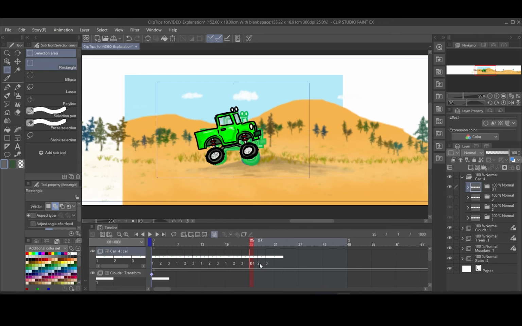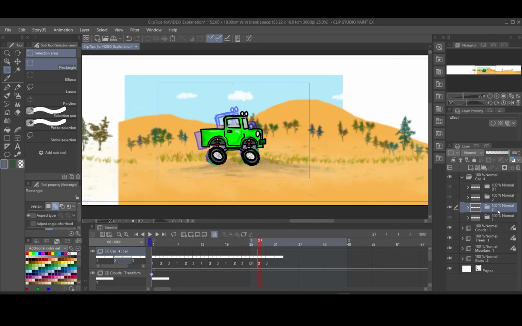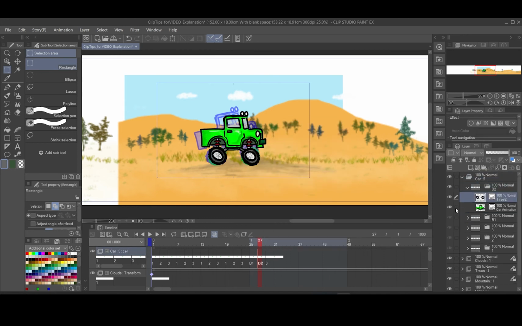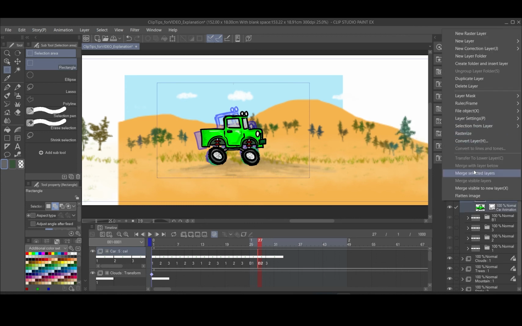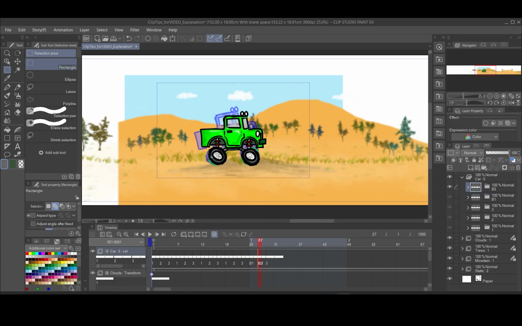We're going to repeat the process, now starting with folder number 2. We're going to duplicate the folder, rename it as B2, and place it at the top of the sequence. Now we're going to specify the cell, open the folder, and merge the 2 images inside. Now we're going to select our entire object, move the center of the square to the tire, and start manipulating the object.